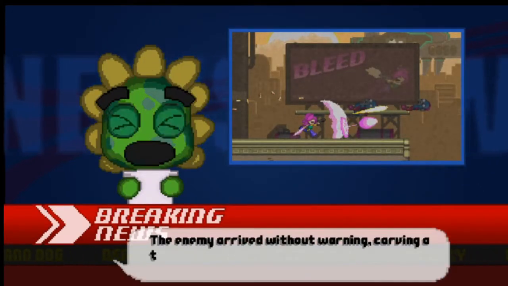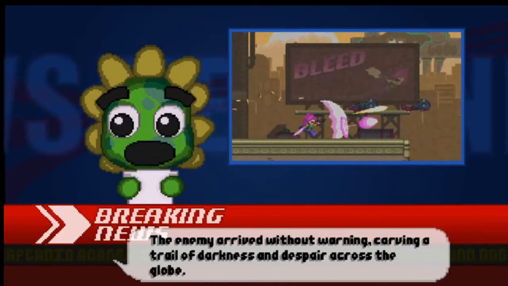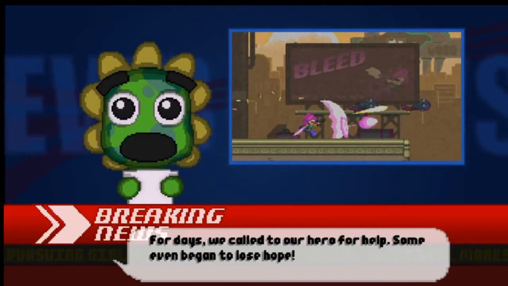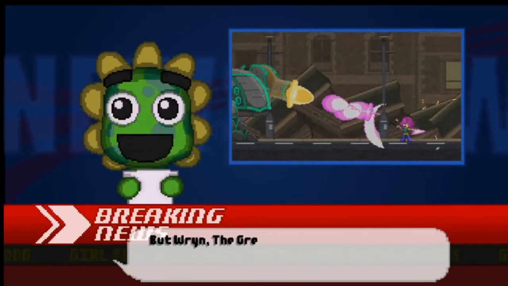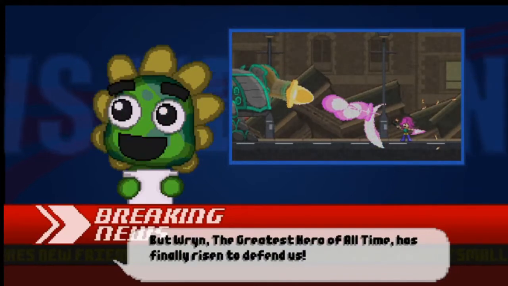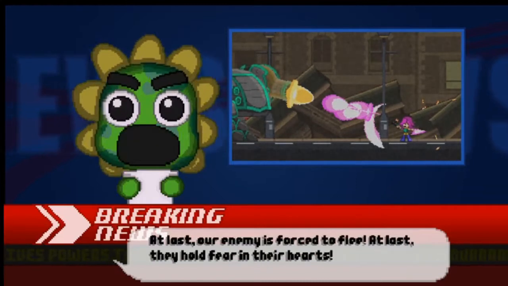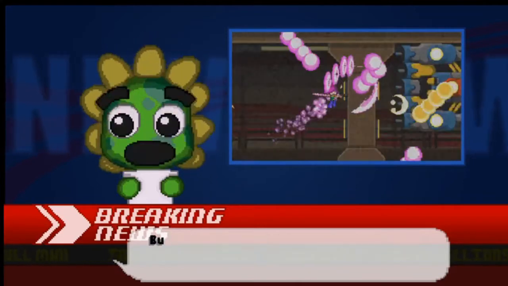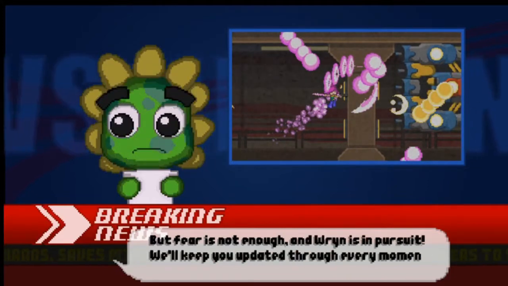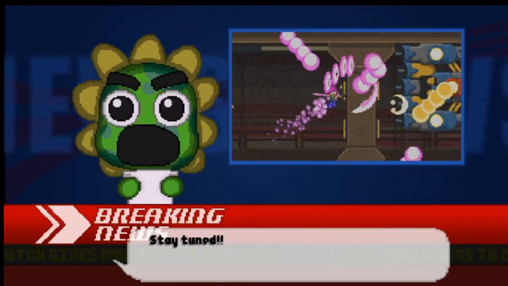The enemy arrived without warning, carving a trail of darkness and despair across the globe. I think that was more fire than darkness. For days, we called our hero for help. Some even began to lose hope. She was playing video games, jerk, but Rin, the greatest hero of all time, has finally risen to defend us. At last, our enemy is forced to flee. At last, they hold fear in their hearts. But fear is not enough, and Rin is in pursuit. We'll keep you updated through every moment of the action. There's gonna be a lot of it. Stay tuned.